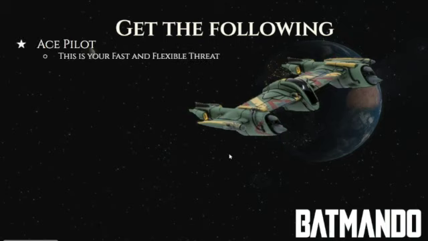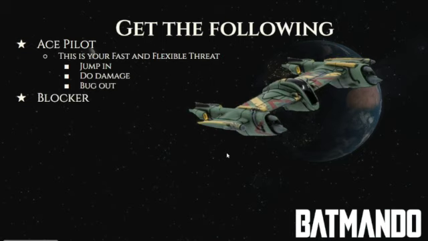Those ace pilots need to be fast and flexible threats. They've got to be able to jump in, do damage, and then bug out quick. So they're basically like an alpha strike. They come in, they do the damage, and then they get out. And then you have your blockers.